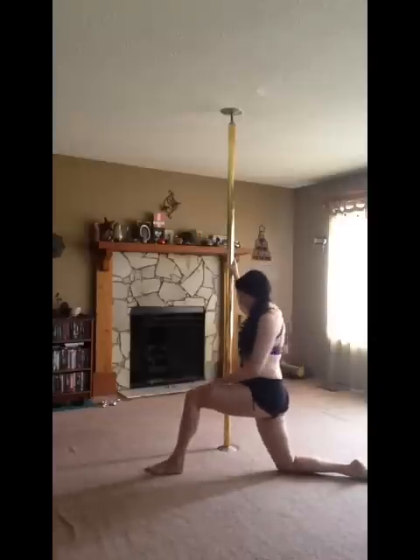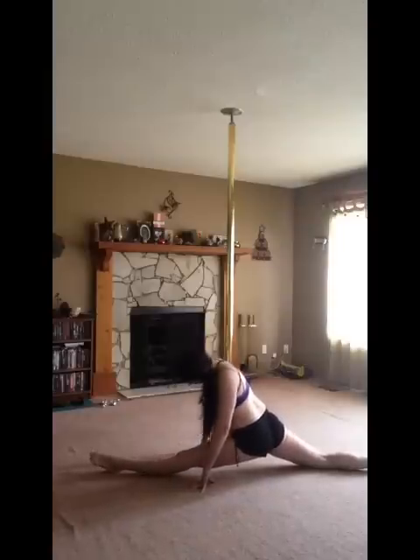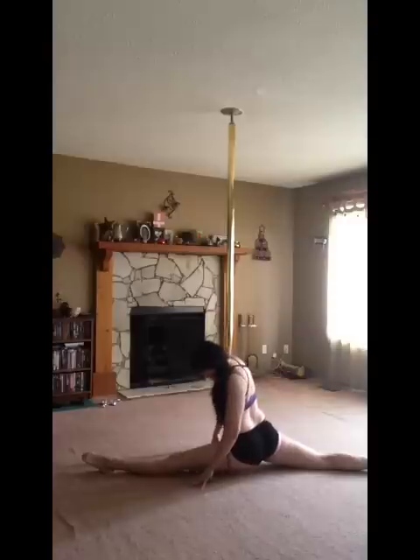This demonstration is just to show how my ability to be flat in a split has nothing to do with my ability to be flat in a jade. So I'm going to do those two splits first and then hop on the pole and do a quick jade — all unwarmed up except for that light cardio. Okay, this is a bit tight — it was leg day yesterday. I'm not going to get flat here; I've got some space under there.